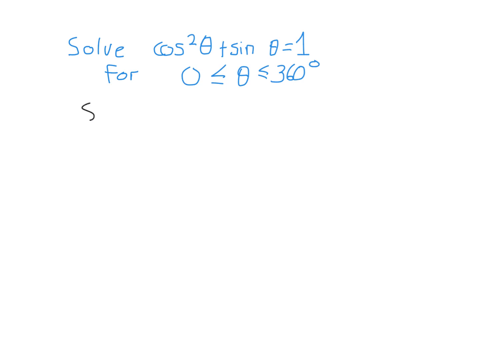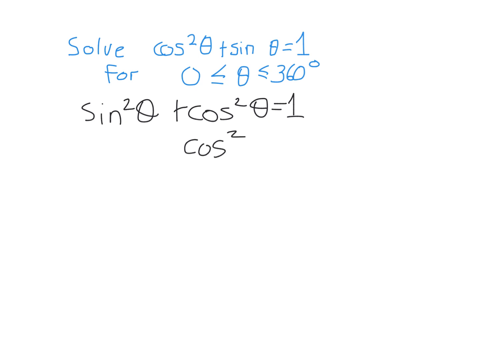Now, hopefully you're familiar with the Pythagorean identity that sine squared theta plus cos squared theta equals 1. This works for any angle, whether acute or obtuse. So from this formula, we know that cos squared theta is 1 minus sine squared theta. So knowing some of these identities can really help us solve equations. Now you might be thinking, how does this help? Well, I can replace cos squared theta with 1 minus sine squared theta. Then I only have sines in this equation.